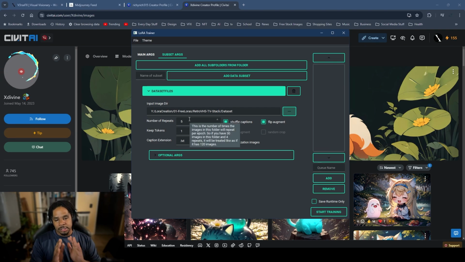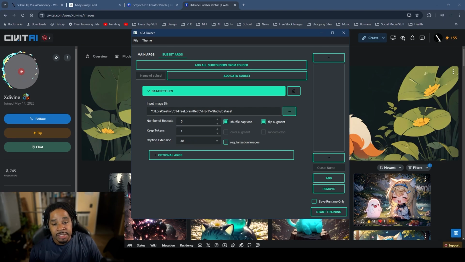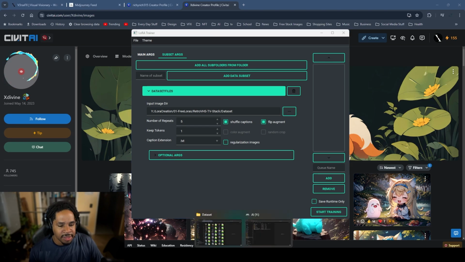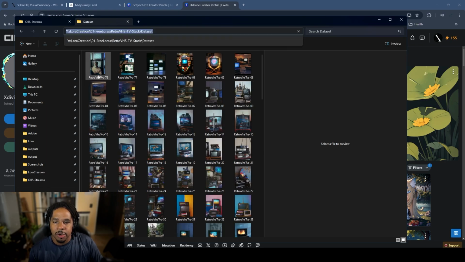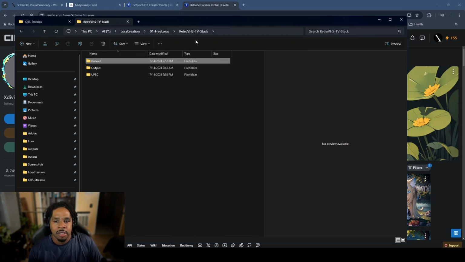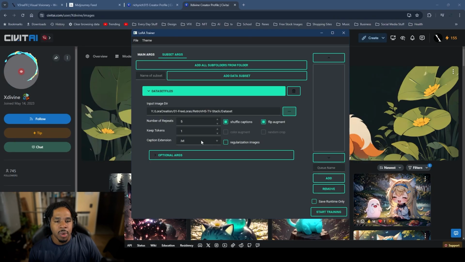Number of repeats. This is really important, guys. So let's say you have, I think it's 78 images. Ooh, I'm bad with math. Okay, so yeah, 78. Because I have 78, the number of repeats, you times that by how many images are in the folder.